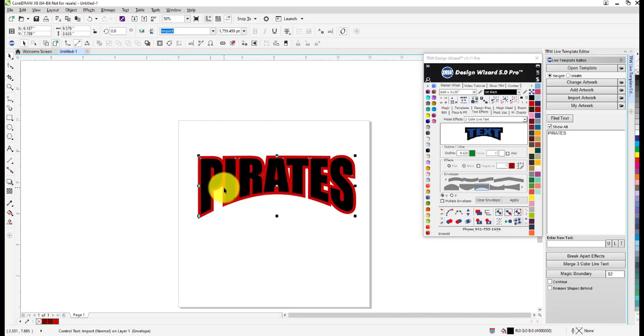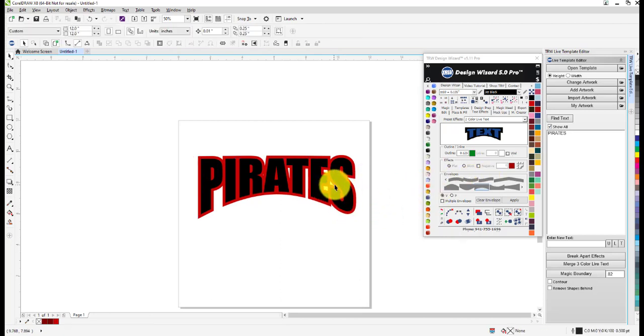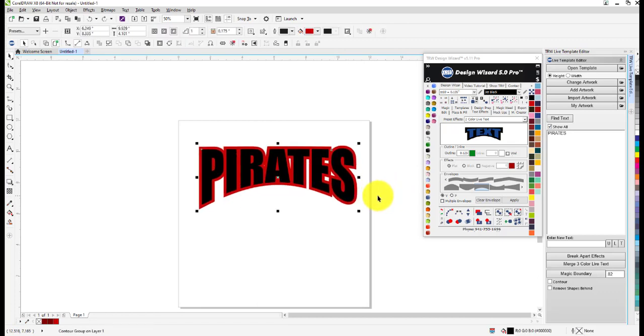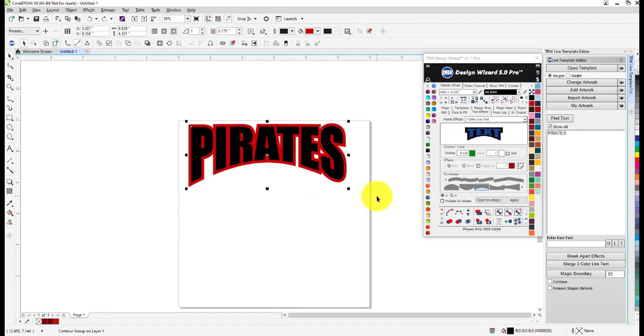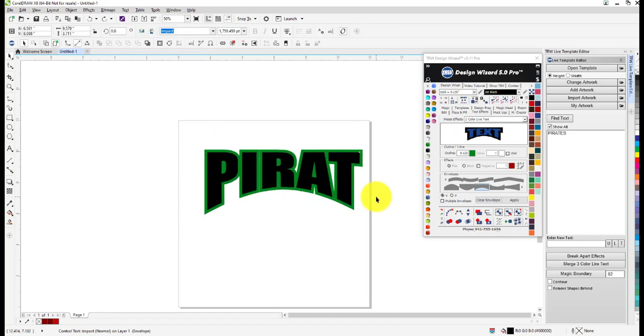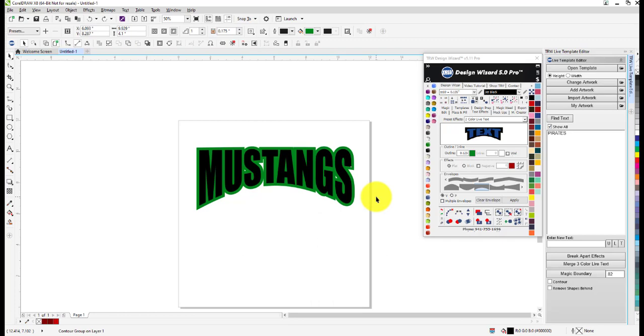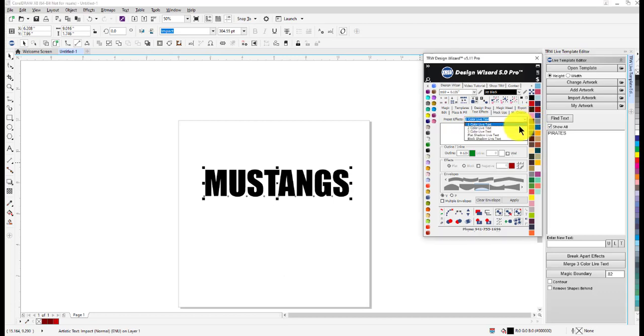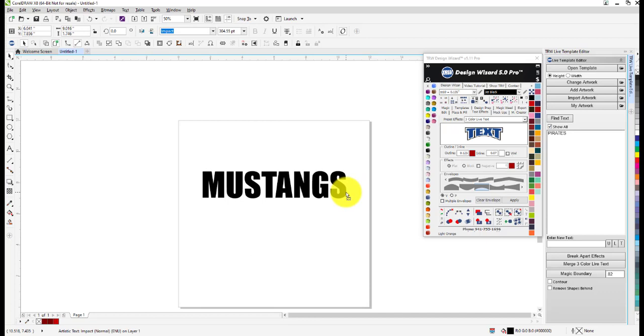Like if it said Mustangs in the red underneath and Pirates in the black on top, they would just be a jumbled mess all overlapping everything. Know what I mean? And that's what I'm going to show you here with the 3-color. So the 2-color is just giving that outline. So I'm just going back a few steps here. And then what I want to do now is my favorite, 3-color live text.